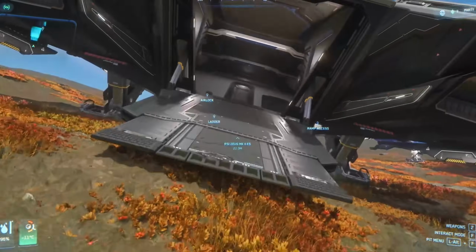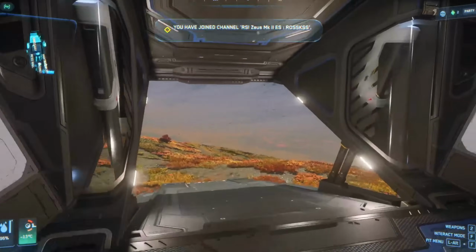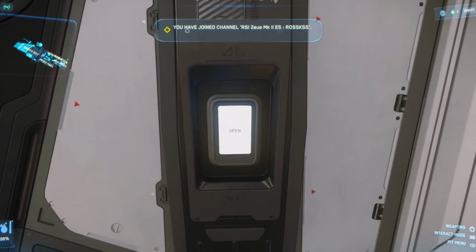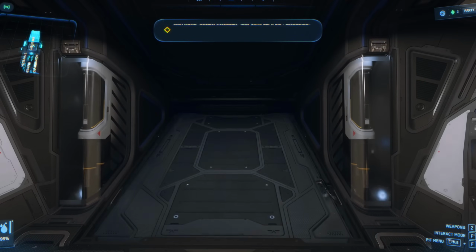Hitting this button on the right side folds down the ramp, giving us access to the most polished interiors out of any of the ships in the verse today. As we walk through it, pay attention to how much they've managed to fit into the relatively small footprint of the Zeus. Right off the bat, we're flanked by the components of the ship.